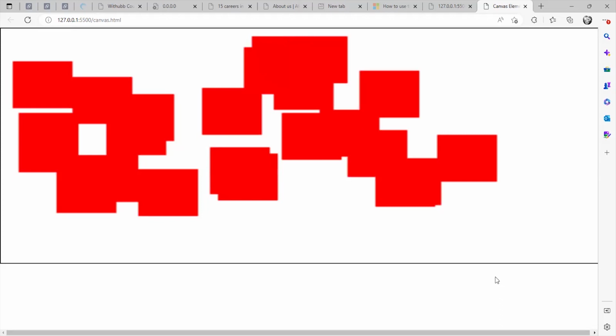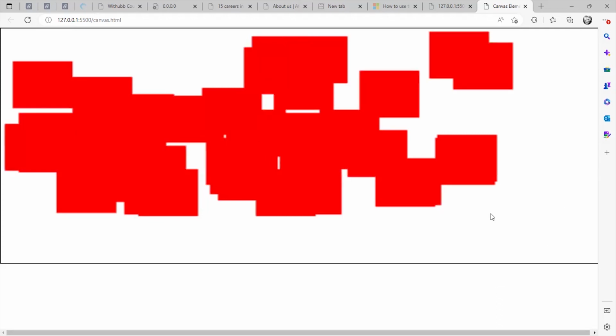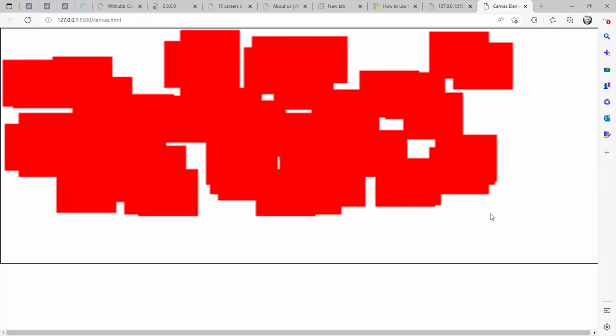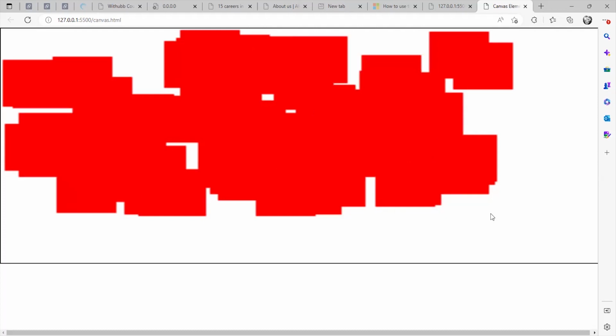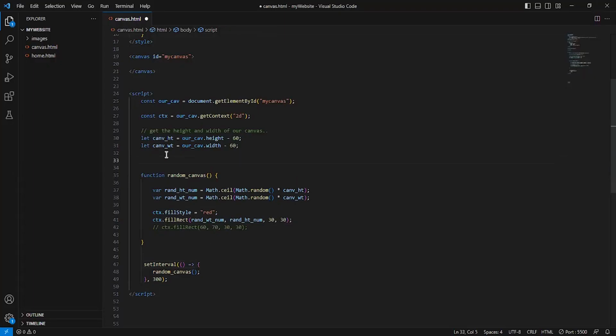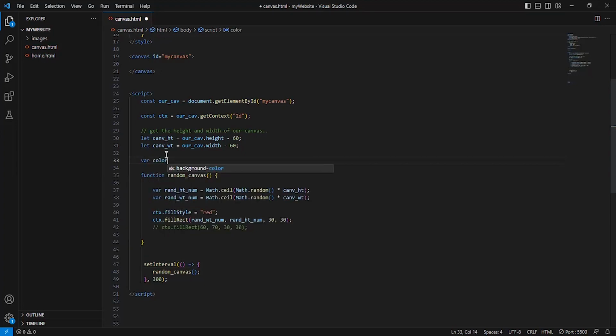To make something more wonderful, we are going to be changing these colors randomly. We have only red color here, so we have to be changing their color. Once it's calling them, it's also changing their color. So let's go back to our code and create an array of colors. So we say variable color array is equal to, so let's create an array.